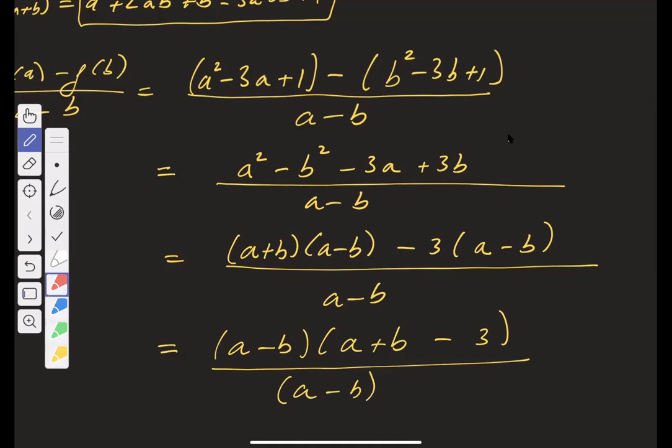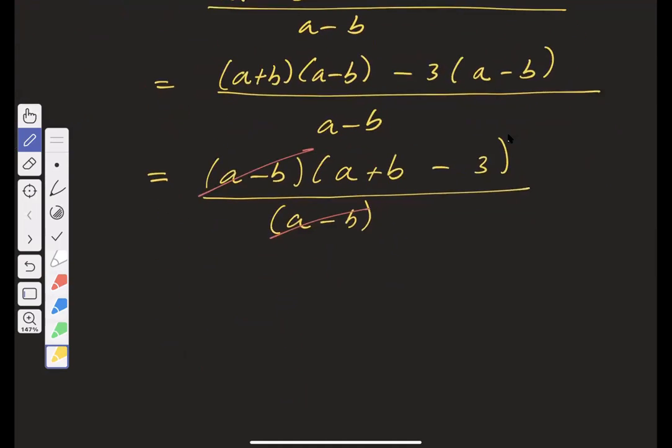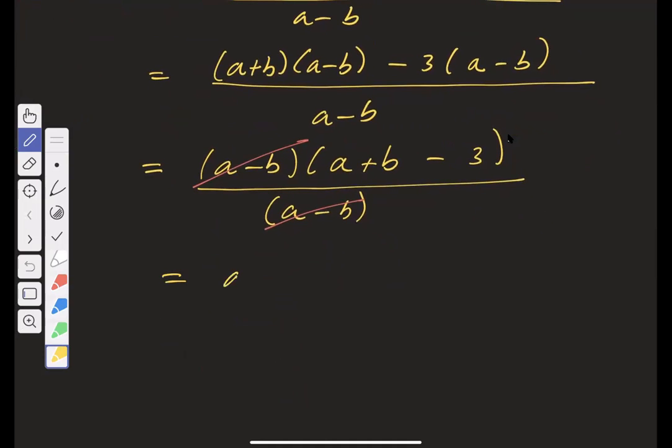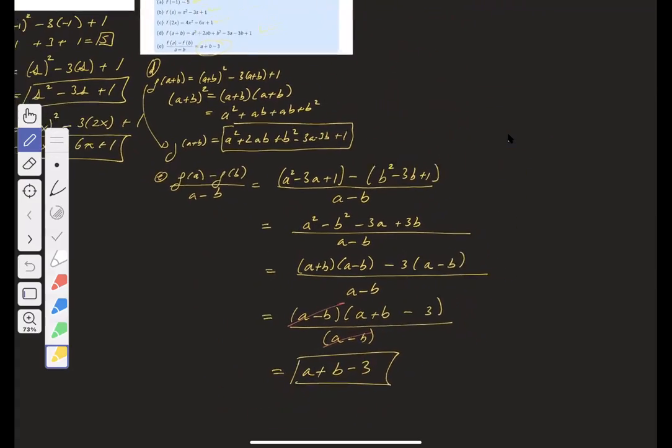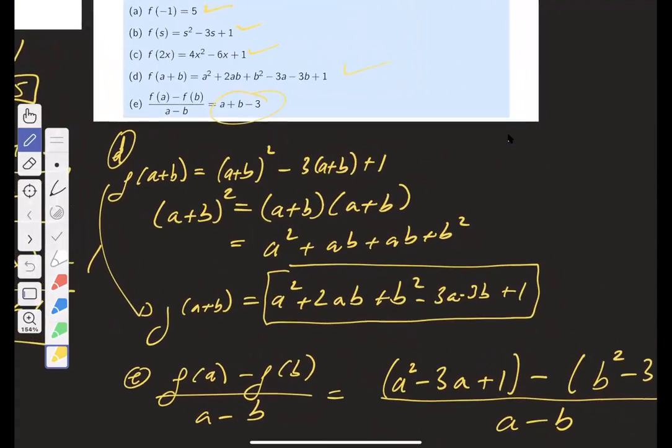Yeah, I know it's work. What happens over here? These cancel off, and you're left with something really simple in the end. What are you left off with? a plus b minus 3. And there's not much I can do about that. Again, I want to point out, I know for a lot of students, oh, that's too much work for me to do, but you want to do that work. Your obligation is to work, and we got that.